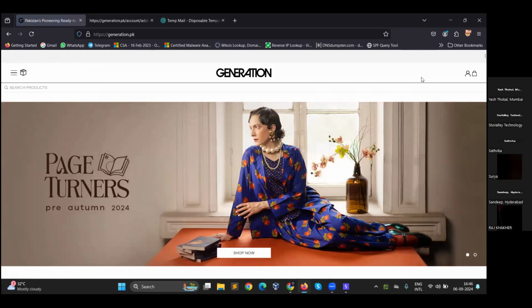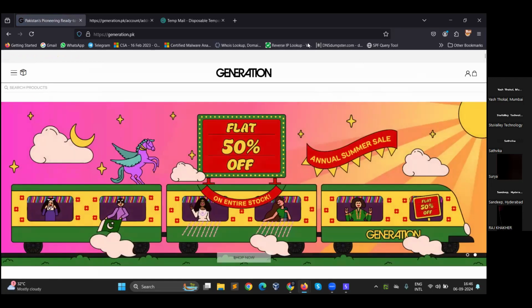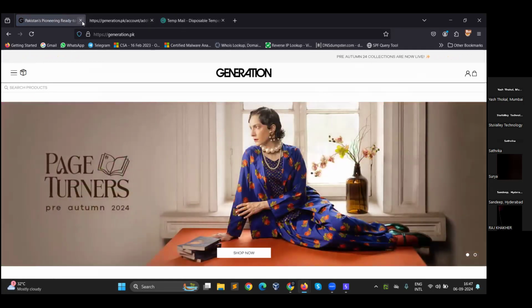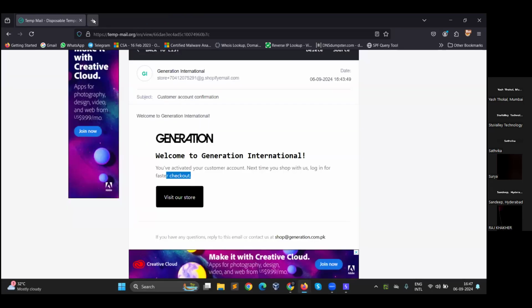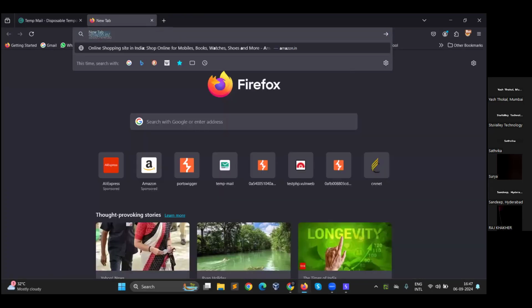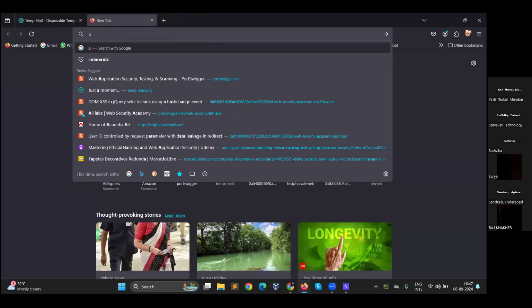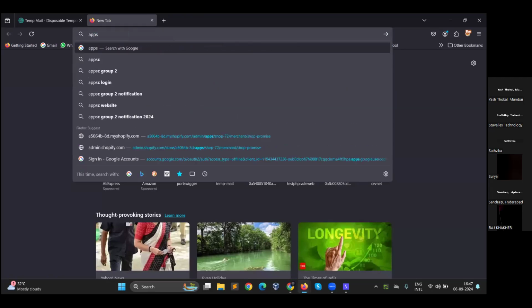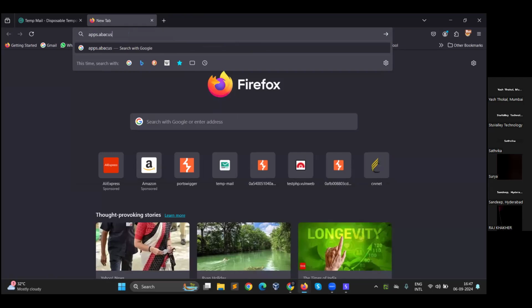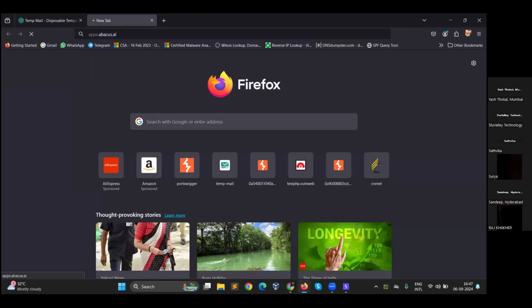Okay, they don't have a logout option, so we will try with another one. So this one has the vulnerability called password reset link sent with HTTP.